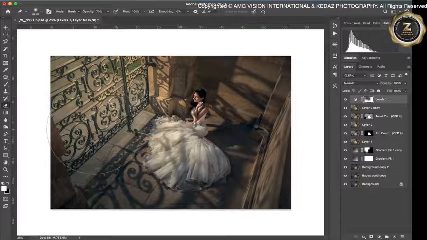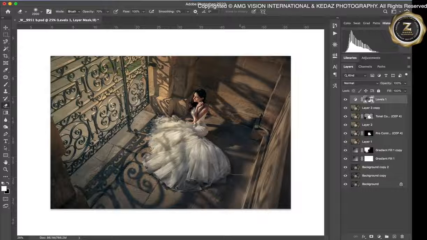So try to bring back some light on the gate, the light on the wall, the dress, for the face. You can see I don't want my whole image to look so bright.